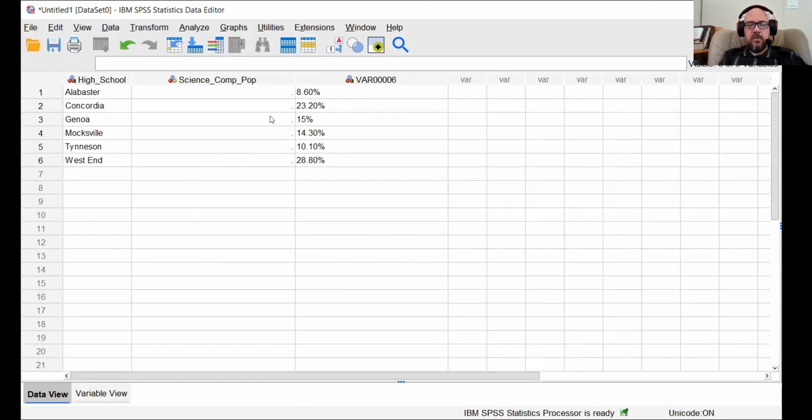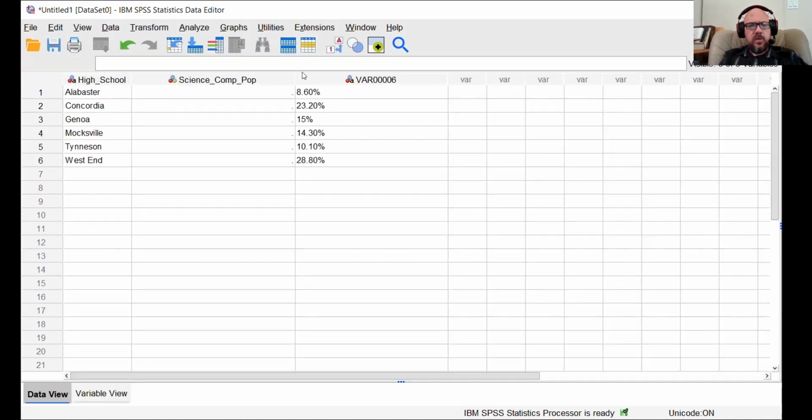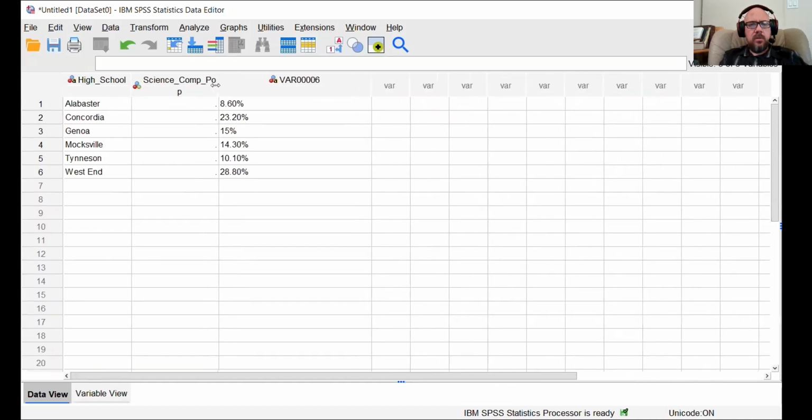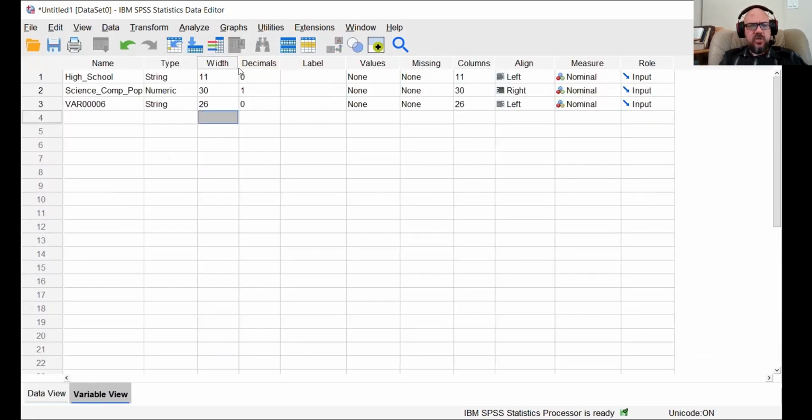Oh, it didn't accept it because I changed it to numeric. Wait, why didn't it change? What's going on here? One of those things should change. All right, I'm not sure.